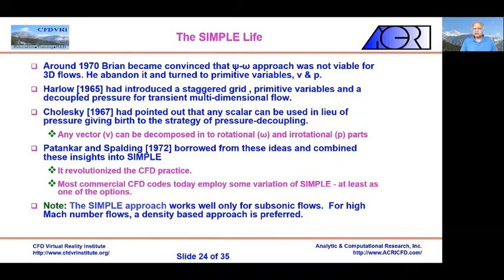Cholesky had pointed out in 1967 that any scalar can be used in lieu of pressure, giving birth to the strategy of pressure decoupling, which is the popular method today for solving certainly the incompressible flow problems. This is based on the fact that any vector, such as velocity, can be decomposed into a rotational part, which is responsible for vorticity, and the irrotational part, which is represented by pressure. These can be linearly added to get the total velocity component like any vector.